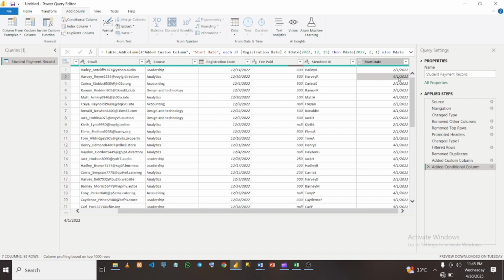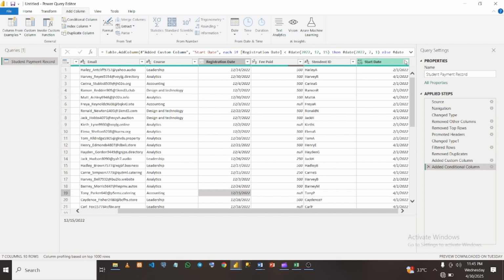And just like that, that's how you have it. Now notice the one that paid on the 15th of December is also picking up April, because we set the custom column to be anything from 15 and above goes to April. So yeah, that's what we have.